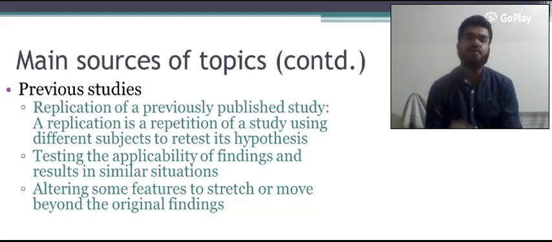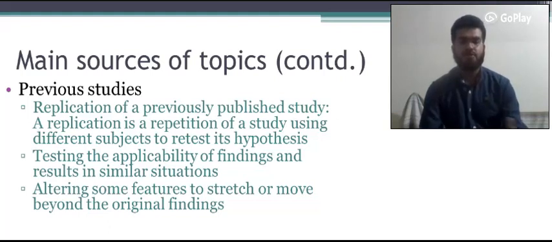He alters some features of the research to stretch the original findings or move beyond them. So this effort and this activity that the researcher performs contributes to the already existing knowledge.